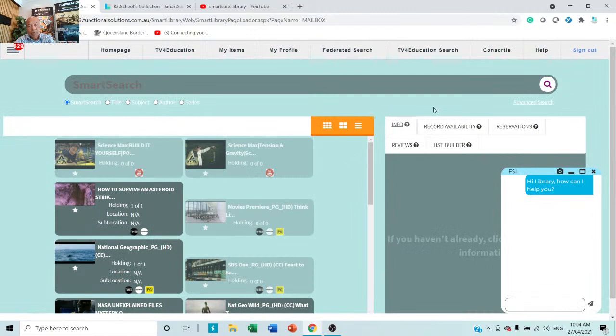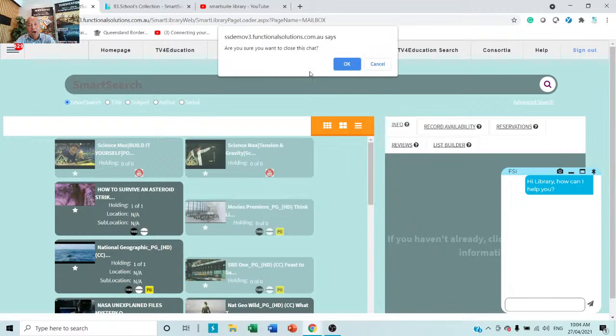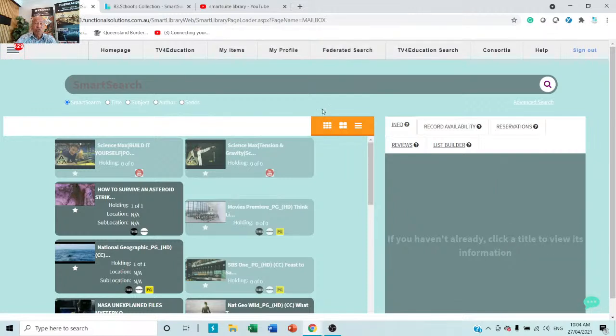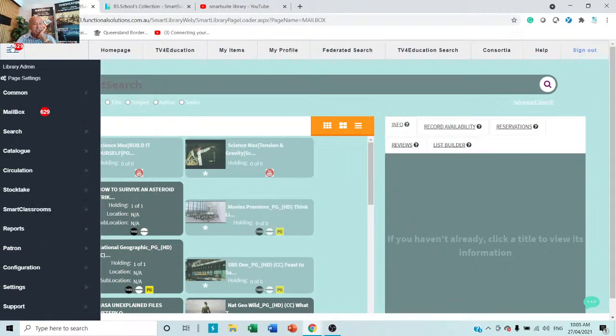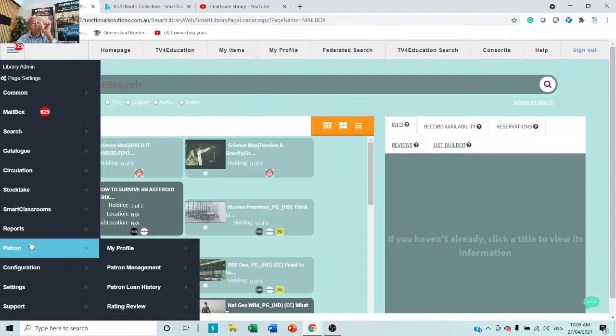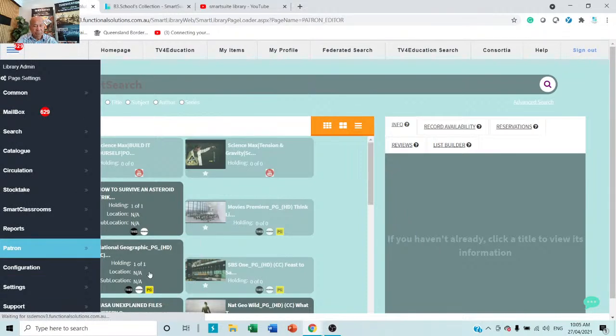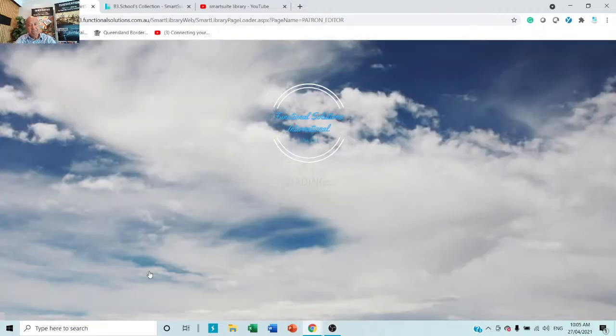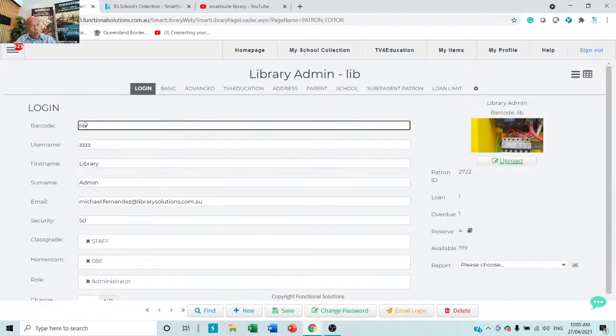Now what we're going to do is, because you're a new user, we're going to show you how to add a patron, change a patron, delete a patron, find a patron. How do I do that? Simple. You just click on menu, go down to patron, and go to patron management. In patron management, it'll always bring up your record. So if you logged in as Marianne, it'll come up with Marianne. If you logged in as Joseph, it'll come up with Joseph. You go, no, I don't want my record, I want to find somebody.